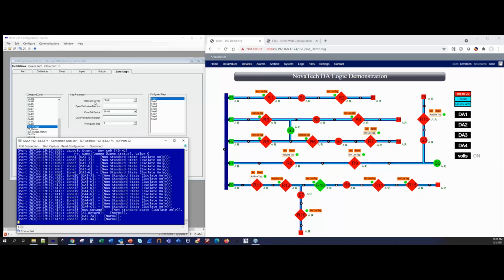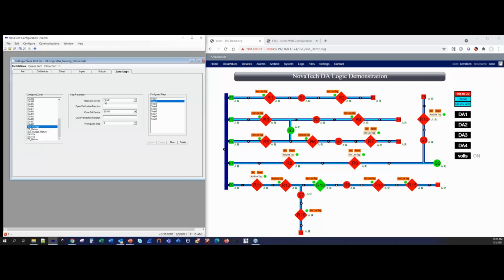Step 1 opens up feeder breaker F1. Step 2 opens up feeder breaker F3, F5, F7, and F9 if you take a look at those open DA steps. DA will execute the open for all of the steps simultaneously if they are not sequenced.